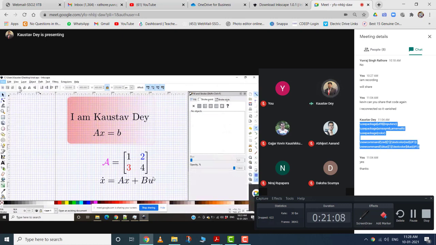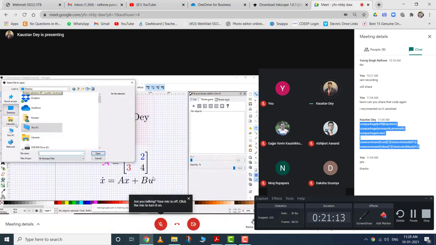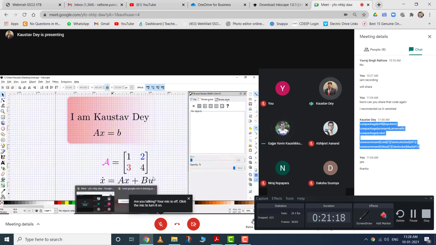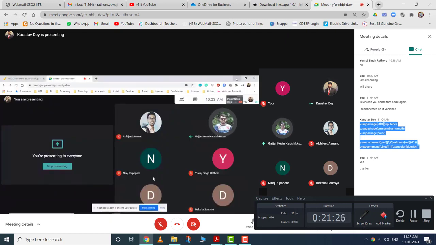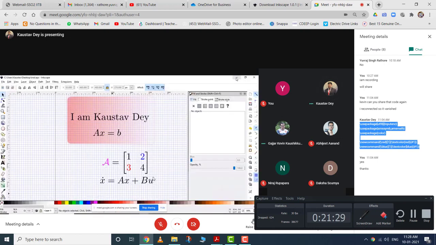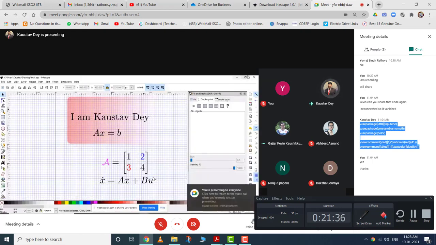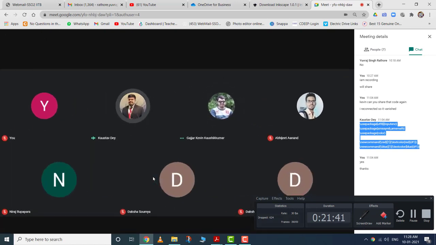You are absolutely right. The only thing is I will have to locate where that file is in my computer. I tend to forget that. The name is electrical symbols. I have that file, so I can share it. If you extract it, you will find another file inside it called electrical symbols. Just a minute. Let me stop sharing and find it. It will take a couple of minutes. It is there in my computer. I just have to check where it is.